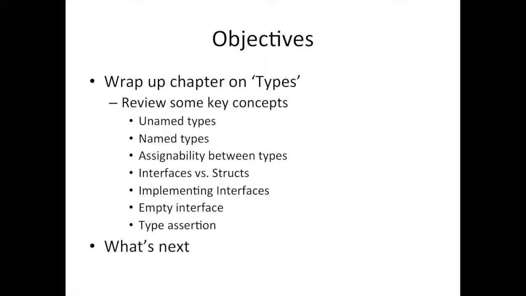One thing which I don't have here is once you implement the interface and you add a method set on star T, the method set for star T includes the methods you define for star T plus the methods you define for T.